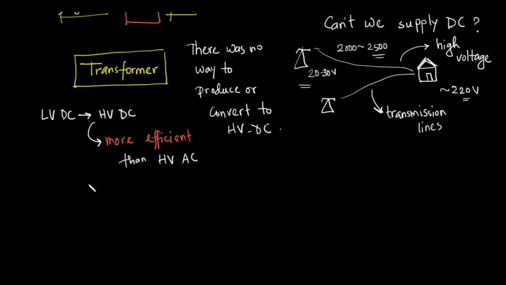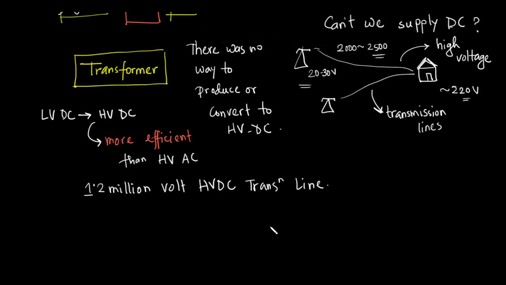And China has actually implemented high voltage DC transmission power lines. In fact, recently, maybe last year, China has started a 1.2 million volt transmission line, and that is an HVDC transmission line. So that is the state of the art of current power distribution technologies.